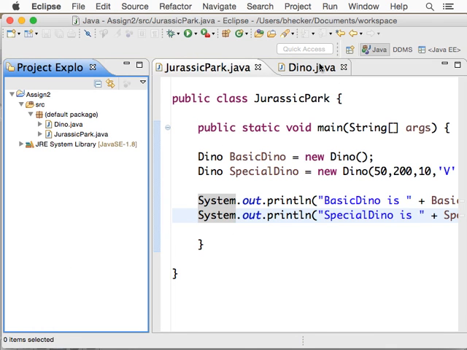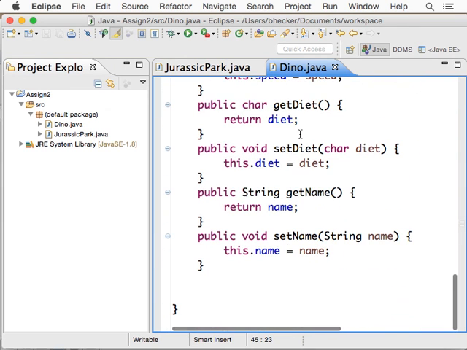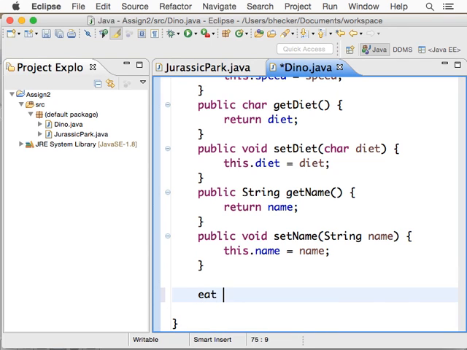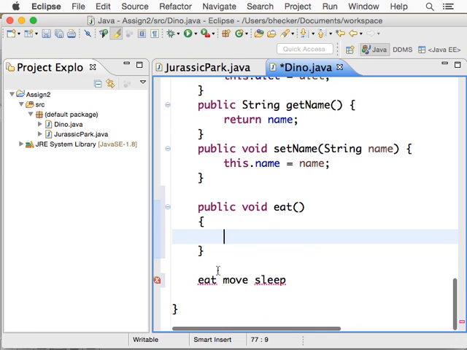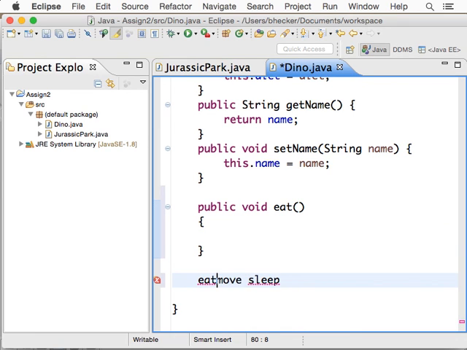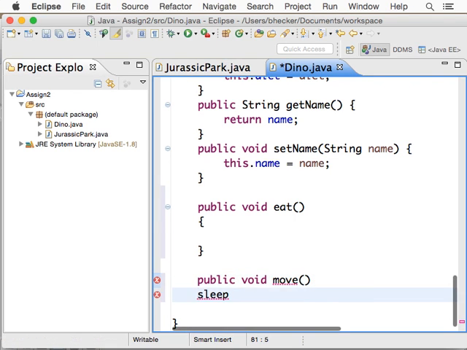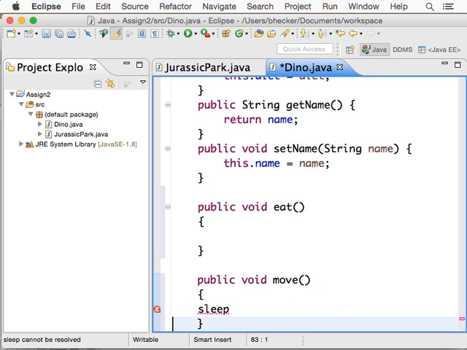So I'm going to go back to dino, and I'm going to add an eat, move, and sleep. Let's see, eat, move, sleep. That way I remember what I'm doing here. Public void eat, public void move, and sleep.